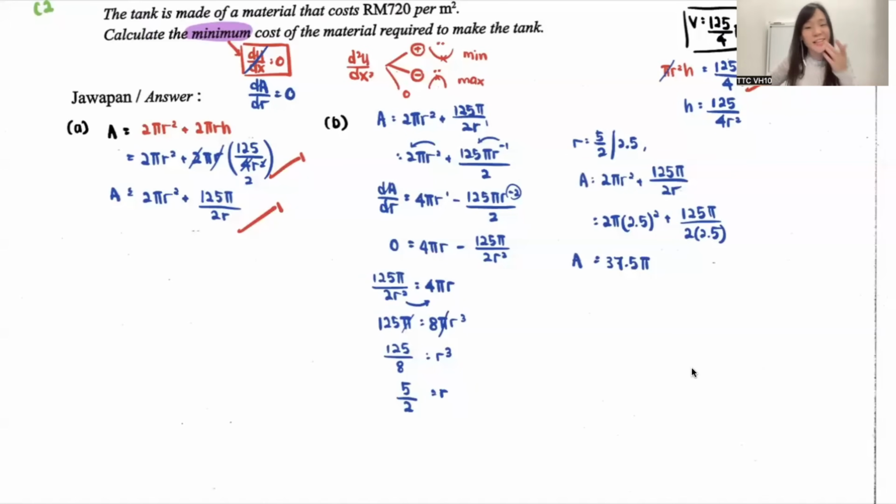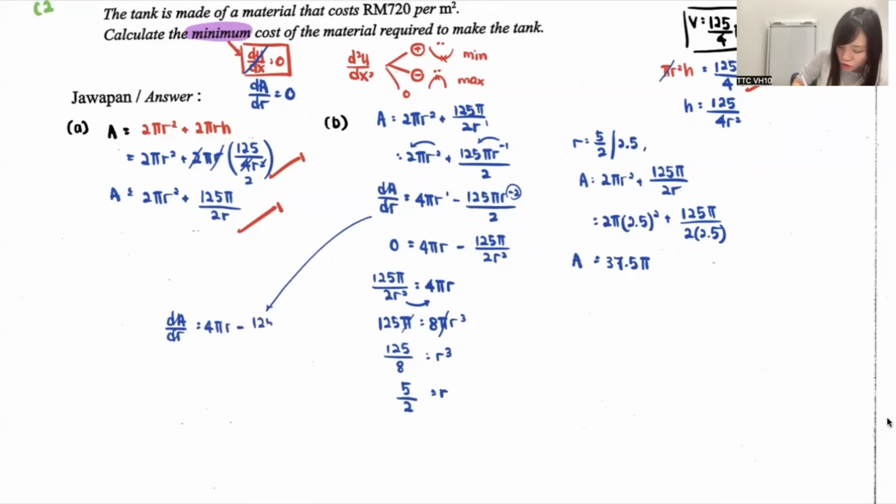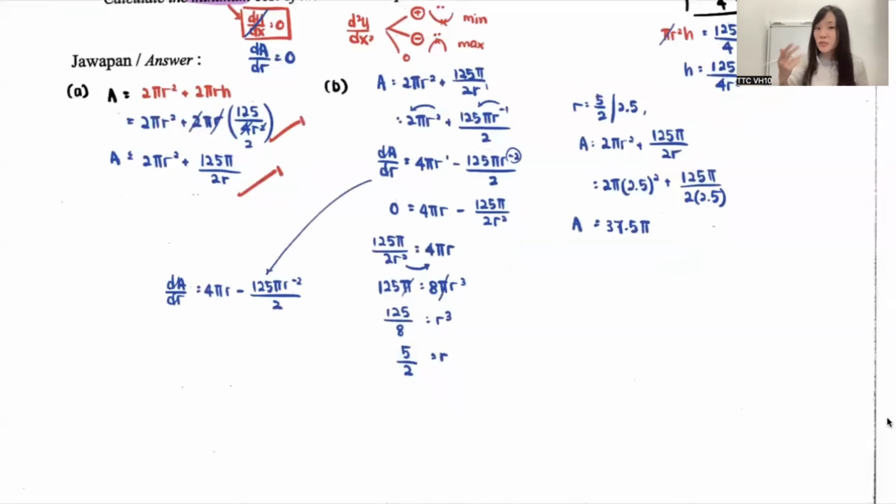Okay, guys, sorry. Let's continue. So now the area, you will sub in. This is the minimum area. Now you want to double check whether they are really minimum or not. Isn't it you already got your dA/dr? From your dA/dr, you can differentiate one more time to check whether they are positive or negative, to prove that they are seriously a minimum. Maybe your answer is a maximum, who knows? Sometimes you will get two answers, one minimum and one maximum, so you need to choose. That is how you choose: see which one represents minimum and which represents maximum.